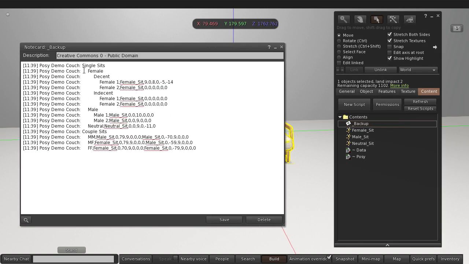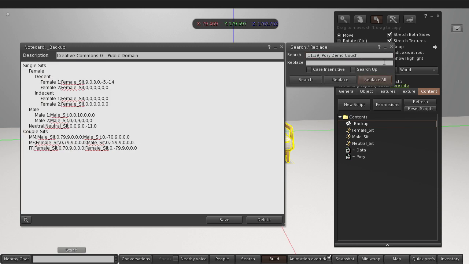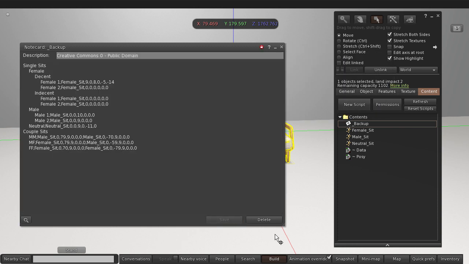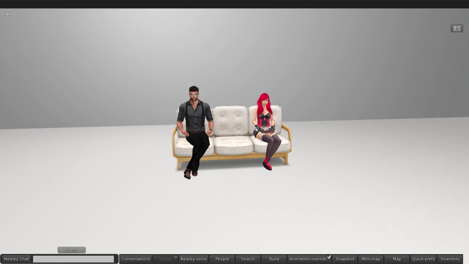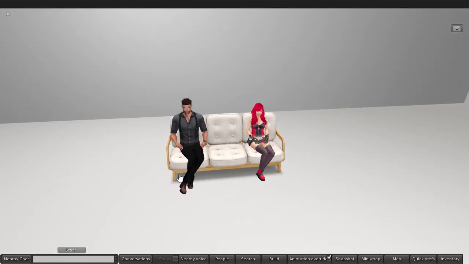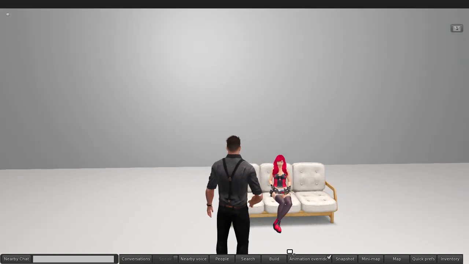And then of course there's this ugly timestamp and name that you can remove. Ready. So this is all you need to do now. So this basically is ready to sell.